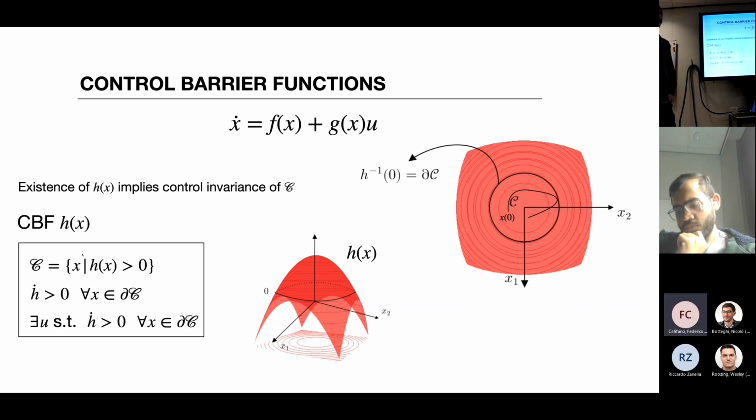So I want to ask you, I don't know if there is a property of a function that would satisfy what I want to ask. We know that the gradient of h is non-zero, and at the boundary it would move away and go back in, right? But is there a property of h such that h dot doesn't bounce on the boundary? I guess h dot has to be bigger than a certain amount, such that you don't keep bumping on the edge. Yes, I'm coming there.